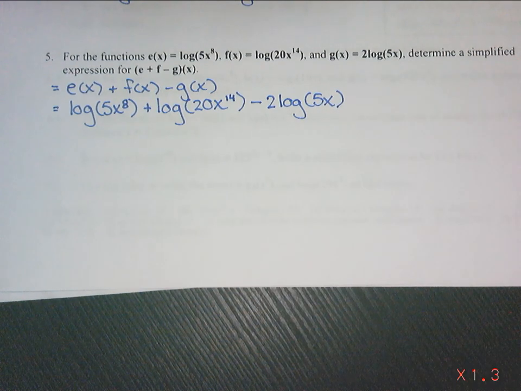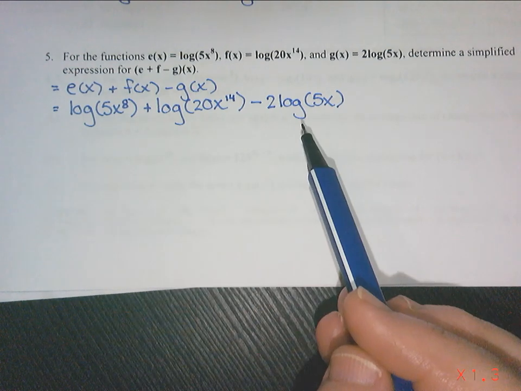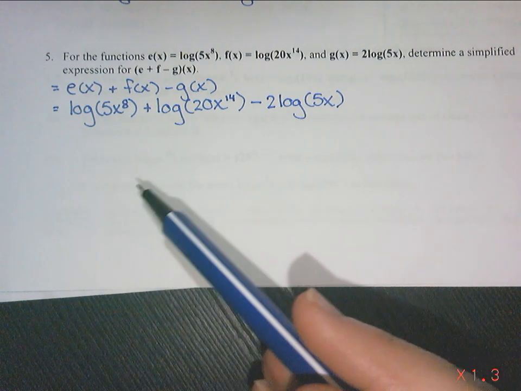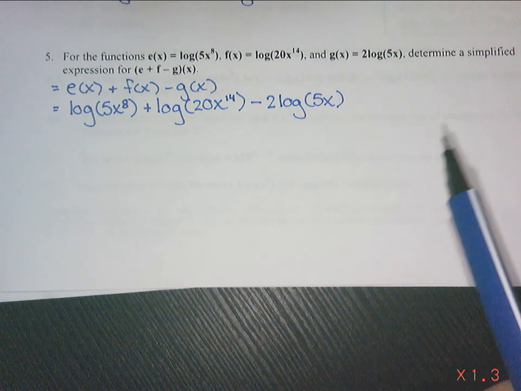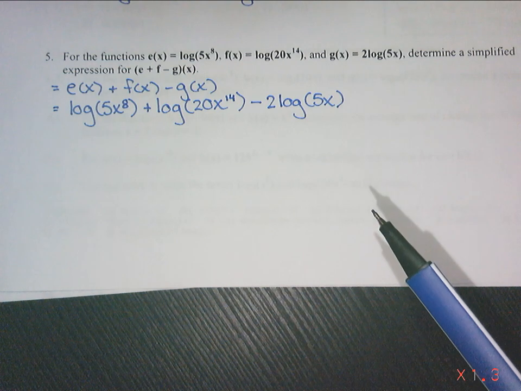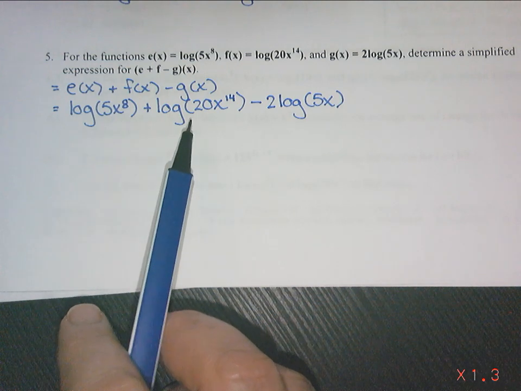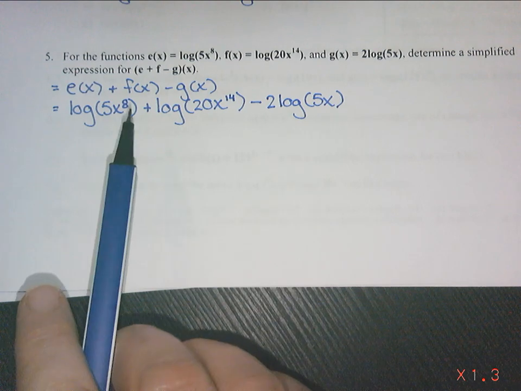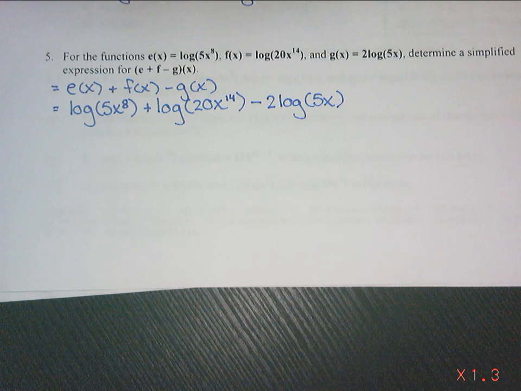Okay, so when I'm doing a question and I'm trying to decide whether to collect like terms or whether to use log rules, I'm going to look to see, are these like terms? If they're like terms, I would try to see if I can collect like terms. And if they're not like terms, then I'm probably going to use some log rules. So I do see that they are the same base. They're all log base 10, right? Are their arguments the same? No. So these are not like terms.